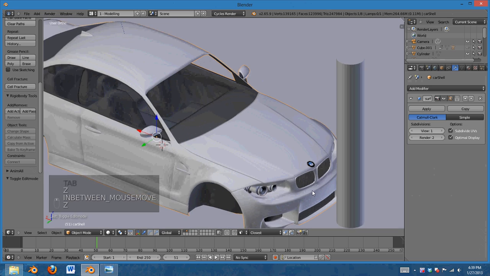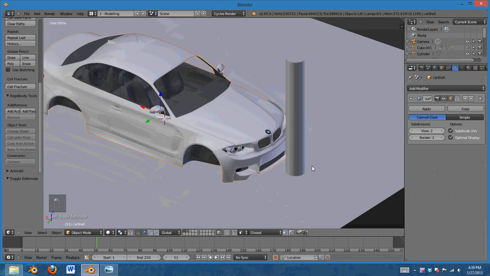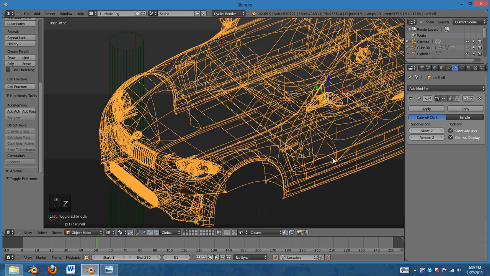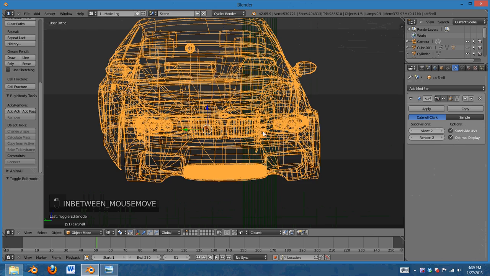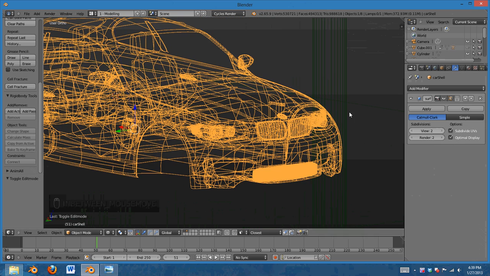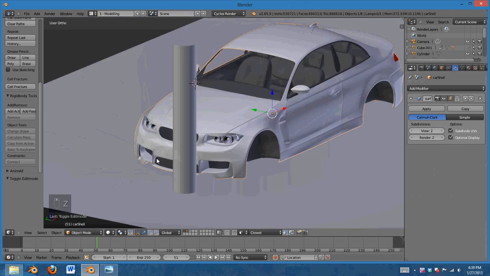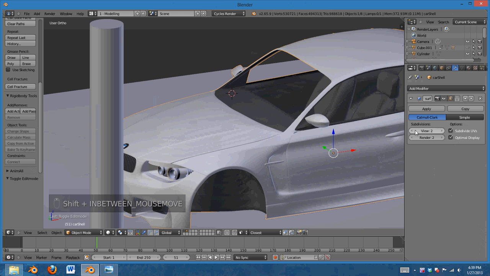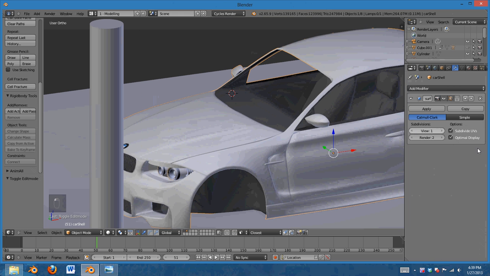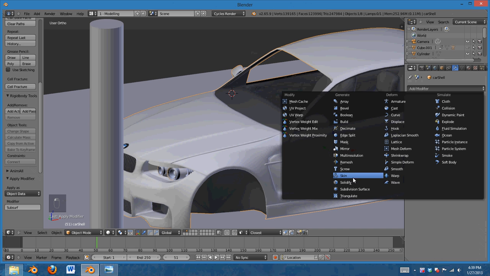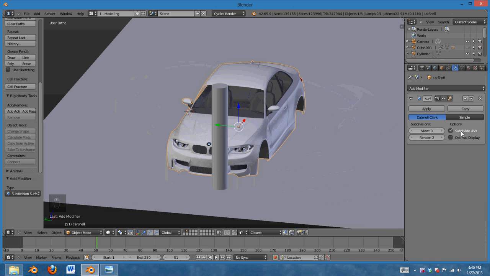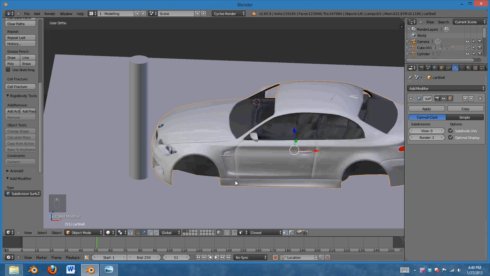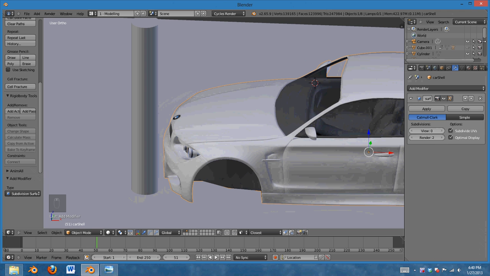And then subsurf, I could apply one more level. How dense do I want it? I think I'll be good. Basically the more detail you want, the more subsurf you want to apply now, because you can't really apply it later. But for now, I'll just stick with this. Actually, I'm going to apply one, and then add another subdivision surface, and then just not view it. Okay. There we go. So, back to what I was saying.